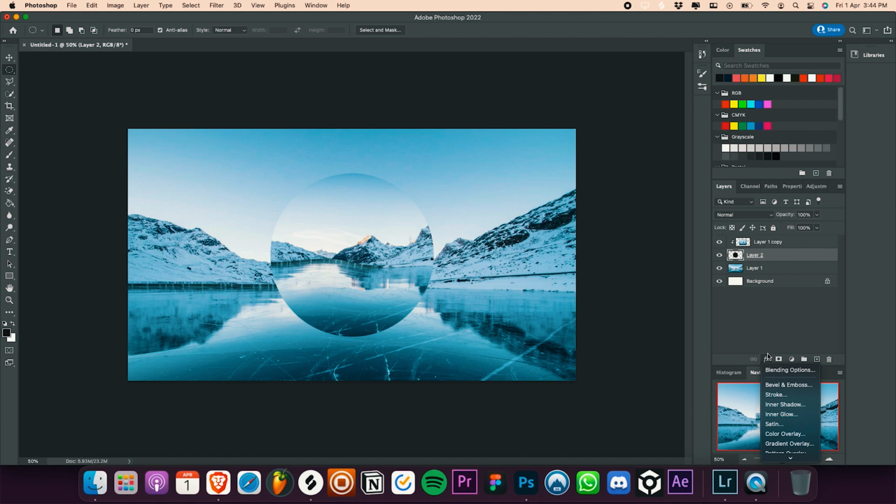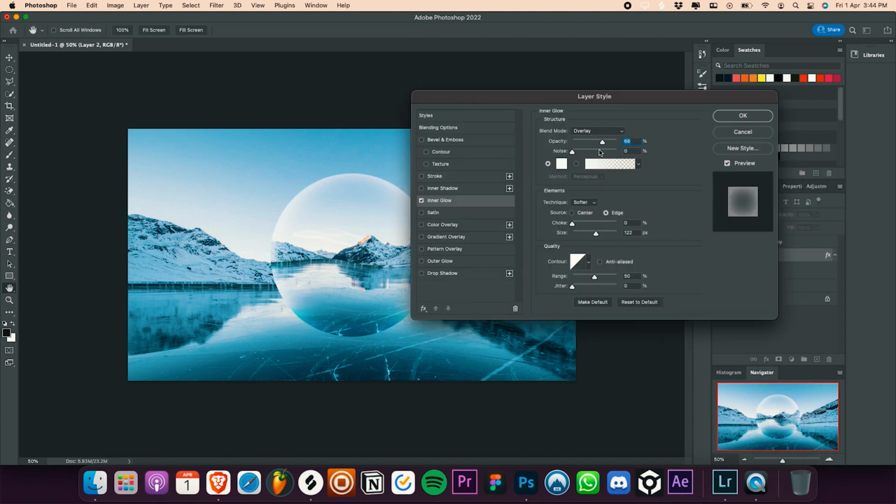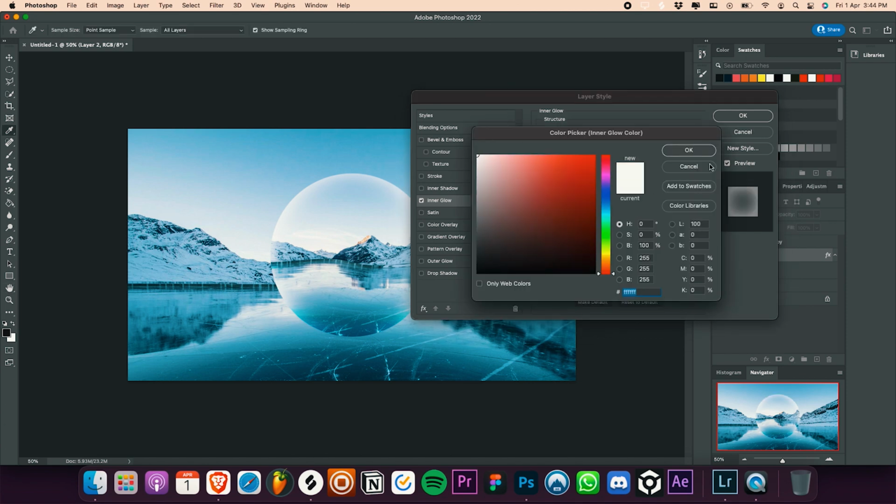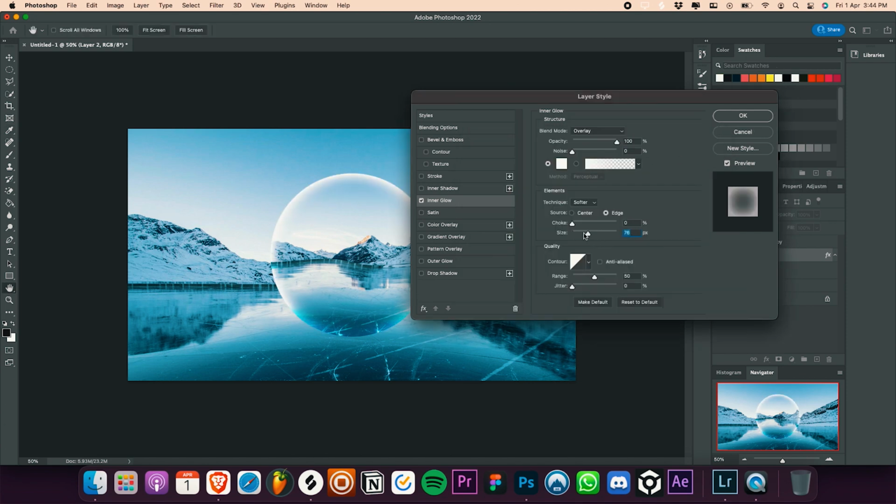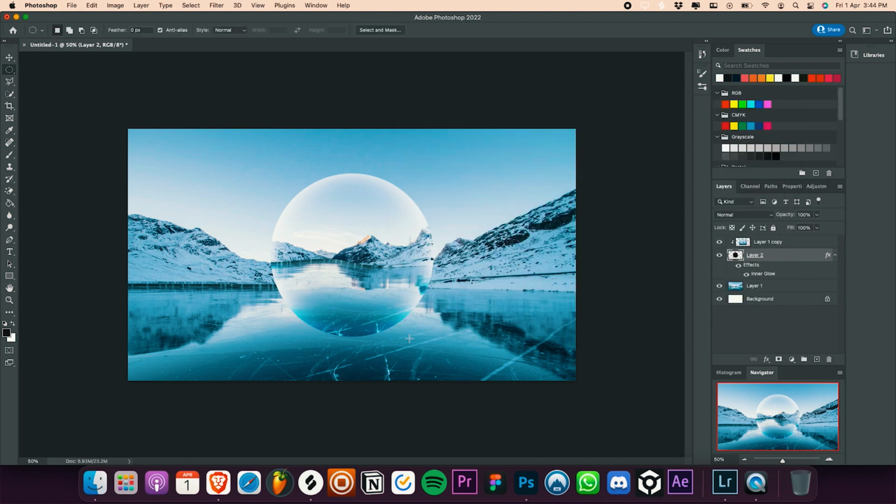Now select the black circular layer and go to effects and select inner glow and now make sure the inner glow color is in white. And now play around with the size till you get that blending effect of the white from the outside of the circle. It should look as if the white color is getting blended as it goes in. So for me around 136 pixels is fine. And now you can just decrease the opacity a bit so that it blends in well. Let me choose around 77% should work and hit OK. So you can get that spherical ball kind of look by now.